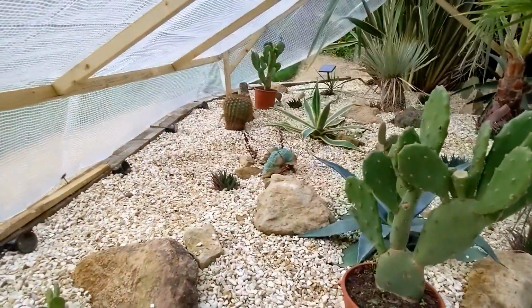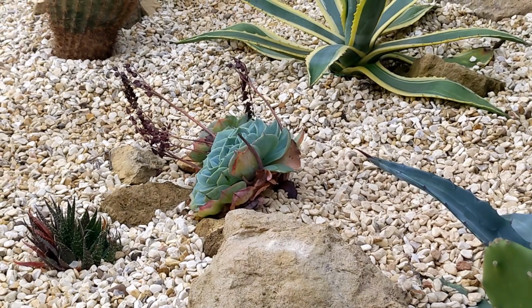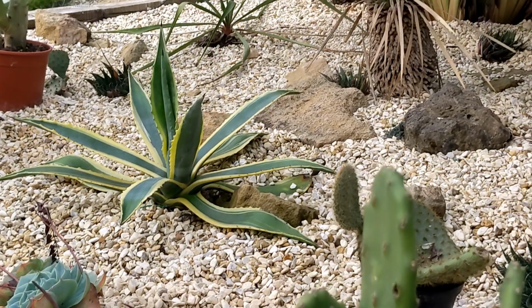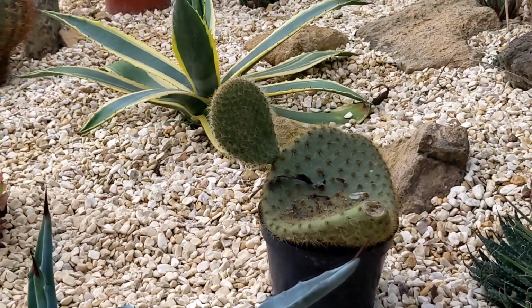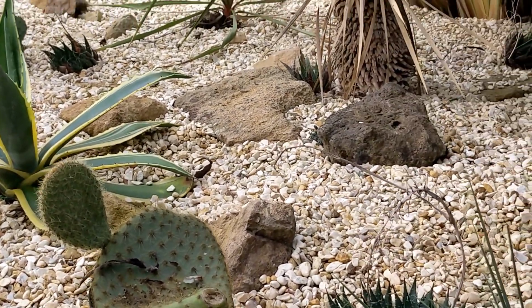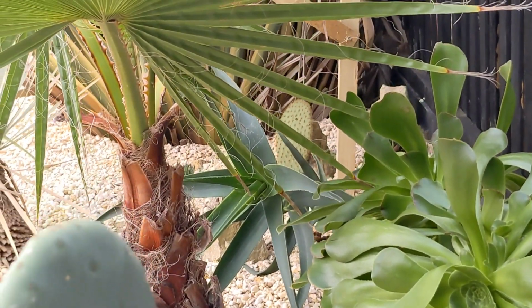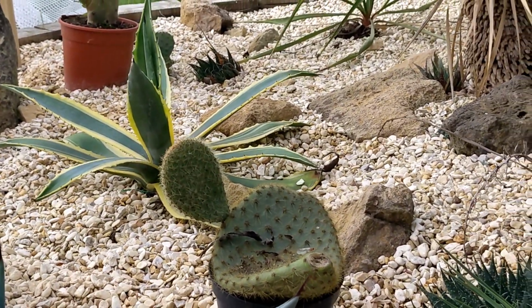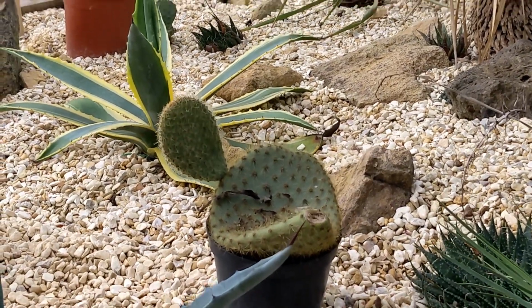Mostly, you can see down there I've got some new Echeveria glauca, I think that is, and then I've got another, if you just have a look there, Opuntia shearii. Now I did get one from Jack at Yorkgate that I've planted. It was an unrooted pad, and I just put it straight in the gravel. This one rooted flat to the ground as it landed, which I suppose is how they root in the wild. If a pad falls off, that's how it roots.